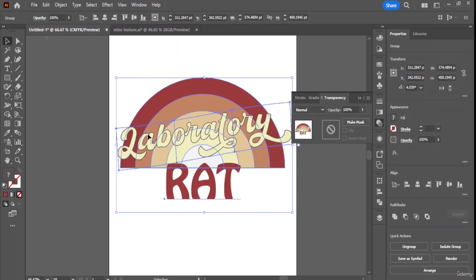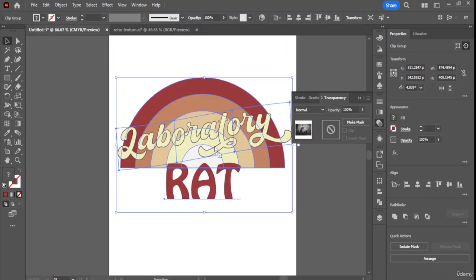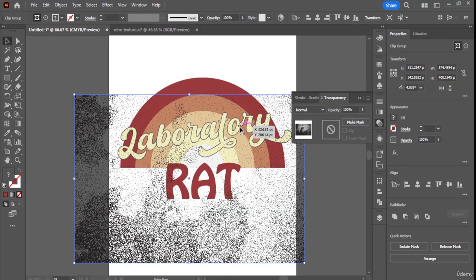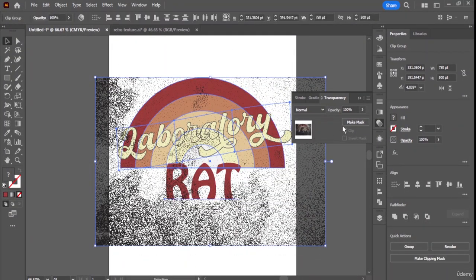First off, take all of this, group them together if you want to. Control G, and then take this back over here again. And the first thing you're gonna do is click on them and select the whole thing all together. Find out the one which part you basically need. I'm gonna take this one right over here, and this will basically look a lot better. Now, the first thing you're gonna do is select the whole thing all together. You can see everything is selected.